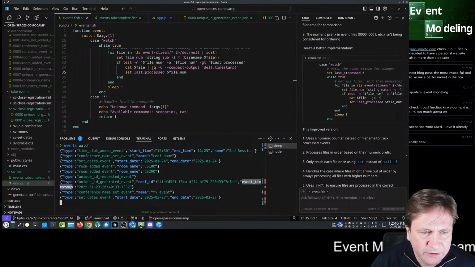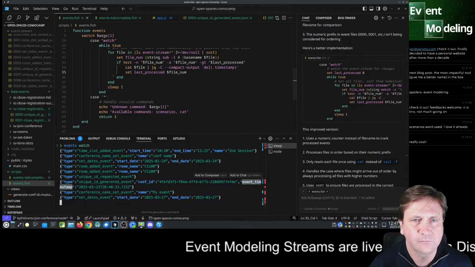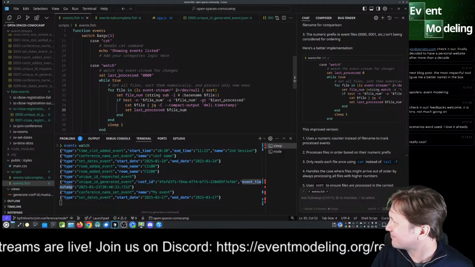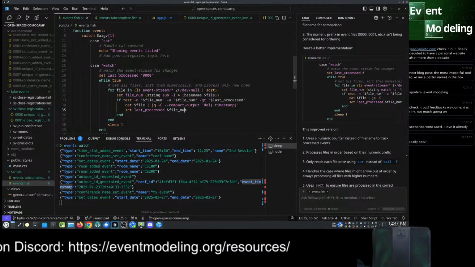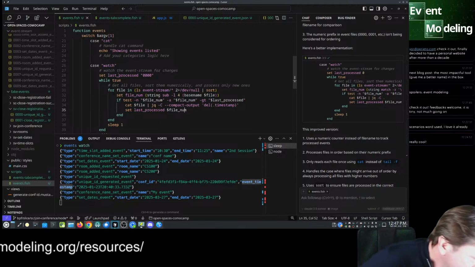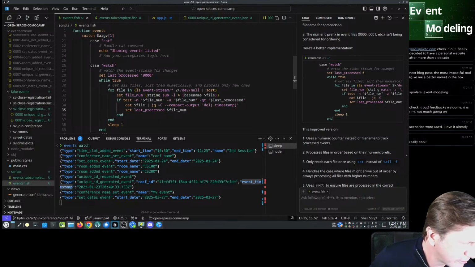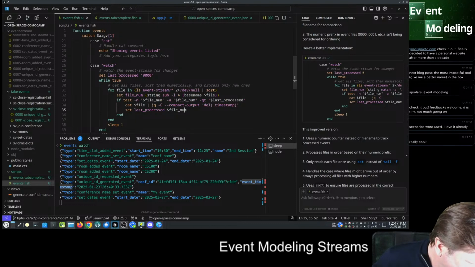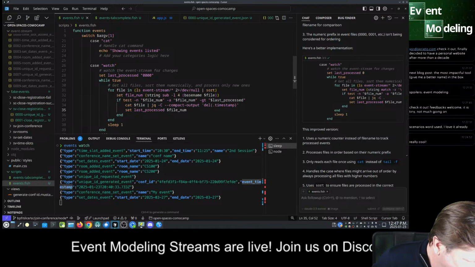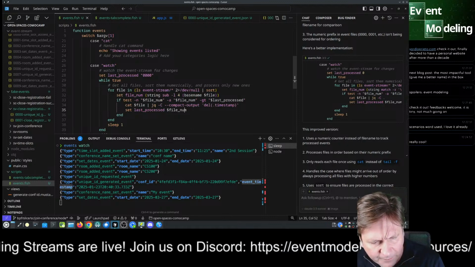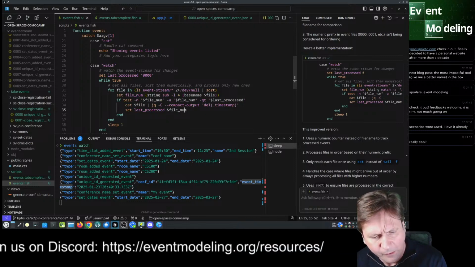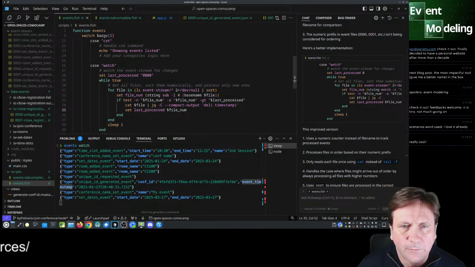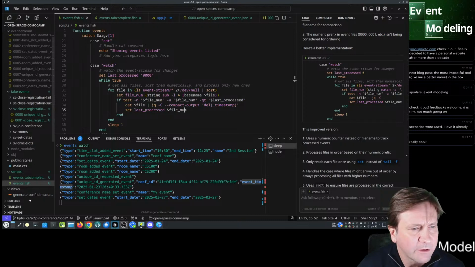I want to get rid of this event timestamp. Let's do that. What do we got here? More alerts. Let's see. So back to the application.